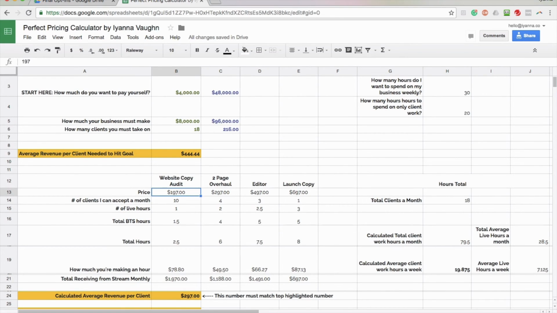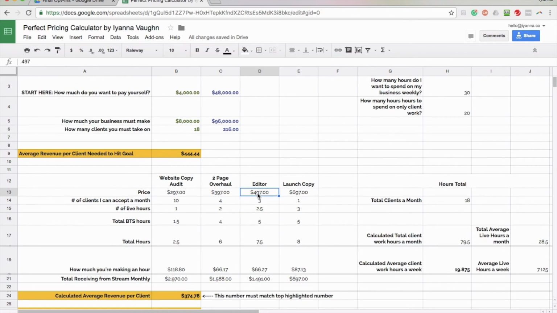Now you've been in your business for a while and you've increased the value. So let's say now you want to up it and put your website copy as $2.97, assuming that you have your testimonials, everything ready to go. So let's see what that brings. Okay, so now it's at $3.52, and now you're making this much an hour. Pretty cool. So now you want to increase this to $3.49 or even $3.97.